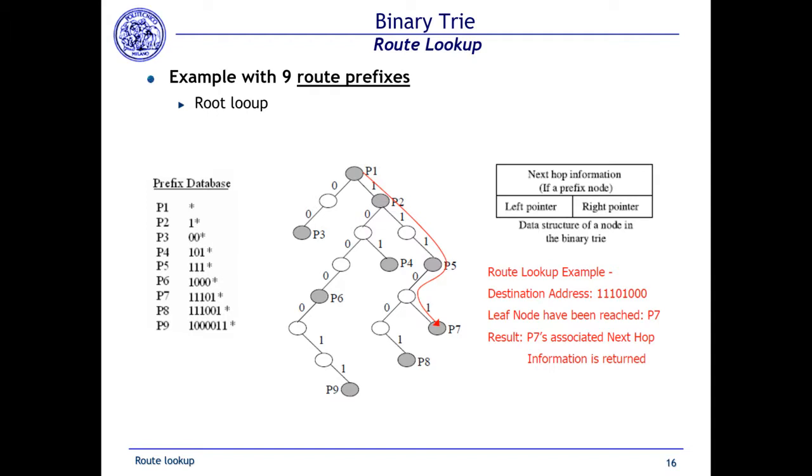So what is the goal of describing this path? The goal is to reach gray nodes, and to reach the gray node that is on the lowest level possible. So basically, it's the first step of the search into the tree. In this case, taking this destination address and following this path, you arrive at the node P7. So the result of the lookup operation inside the routing table will be P7. This is the next hop, and this is also the result of the longest prefix matching rule applied to this routing table using this destination address.